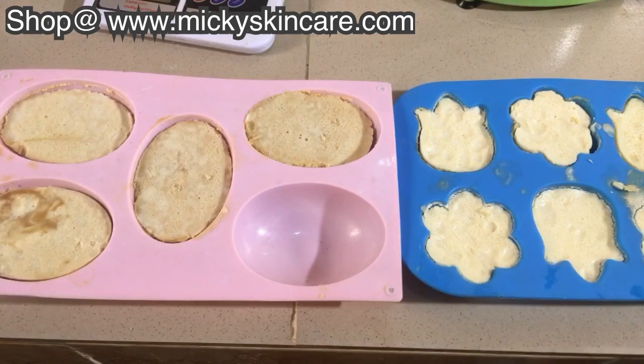Our goat milk soap base for kids is safe. For people who didn't go through yesterday's recipe: we used unrefined shea butter, unrefined mango butter, carrot oil, castor oil, and lavender oil for fragrance. We also used the double-boiler method with a hot process — not cold process like the first one. We used caustic soda, which is sodium hydroxide, also known as lye. We used water, and our milk was iced — not completely iced.